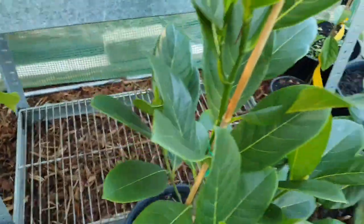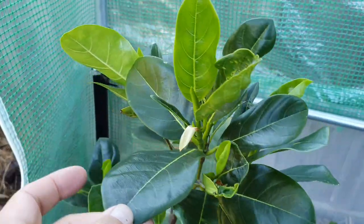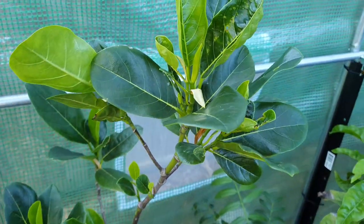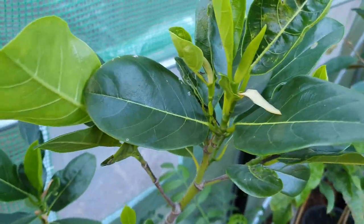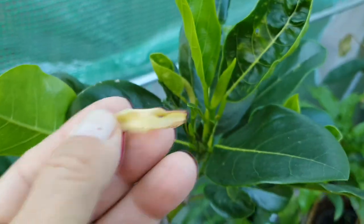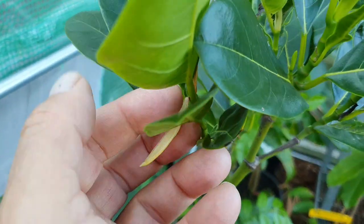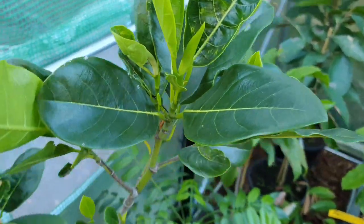These jackfruits have done more in two weeks in this greenhouse than they did in two months out in the open during summer. They did better in here in two weeks than out there for two months in summer. That's how amazing it is to have a greenhouse! I'm showing you the proof and the evidence. This is the oldest of the three — the Coyoga Gold — which is where Daley's Nursery is located in northern New South Wales. This is their own special variety, and look at that — new growth everywhere, all around.